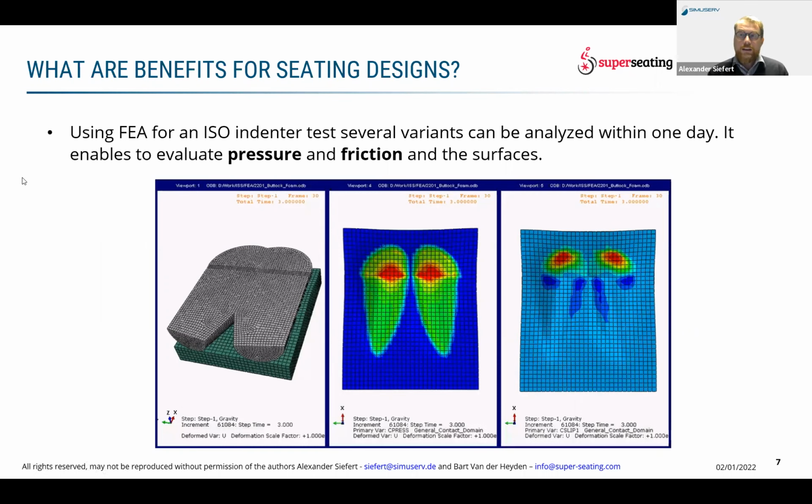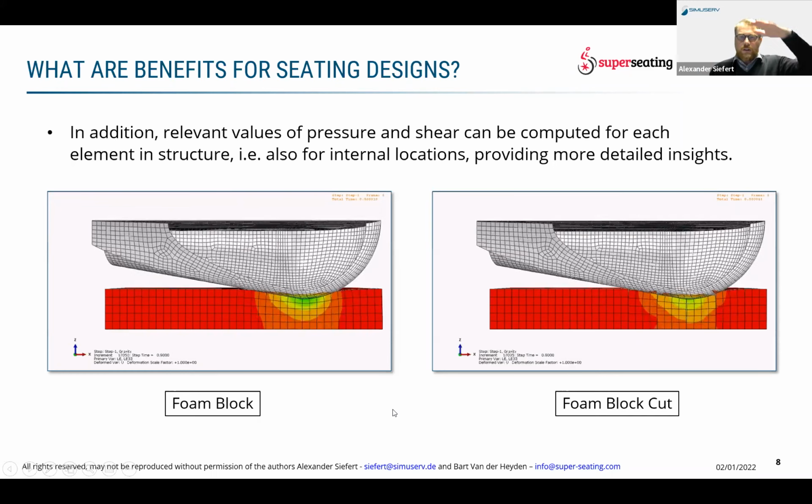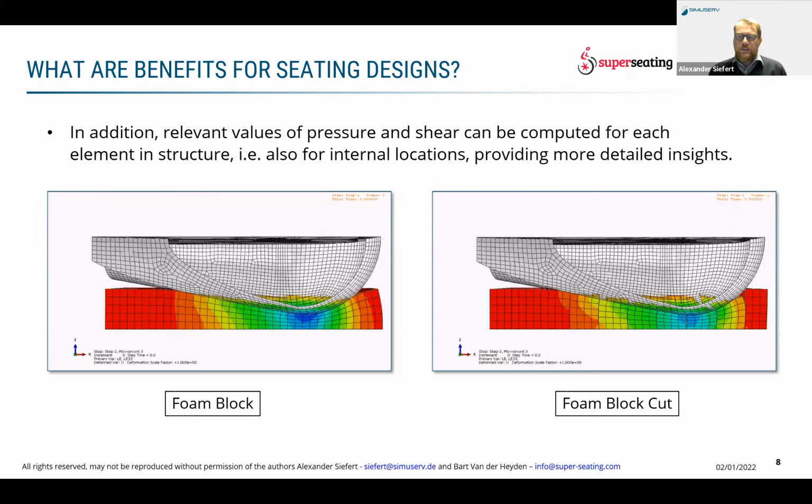And a second one I can easily describe also by this example. I did two setups. The first one is really a continuous foam block, like we see it here on the left side. And then on the right side, you can already see there are some lines with a higher intensity. And I just said, okay, I make cuts in that foam. Also did it in 2 hours. And then I did the same test as before, just putting gravity with 800 Newton. Then you see that the ISO indenter is going down.